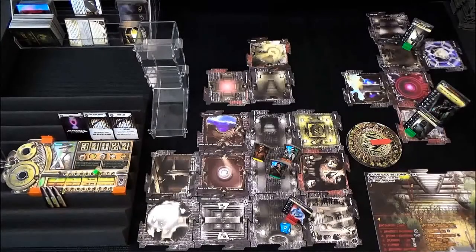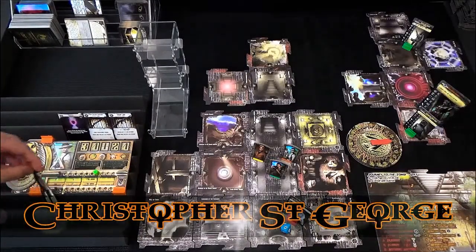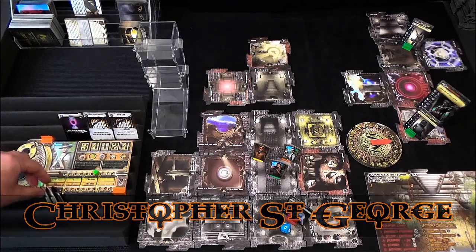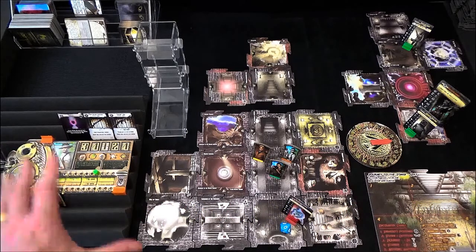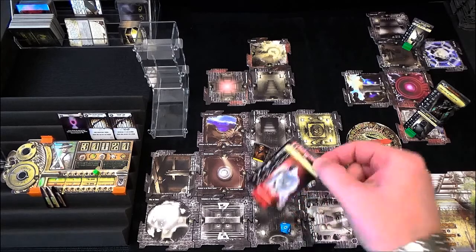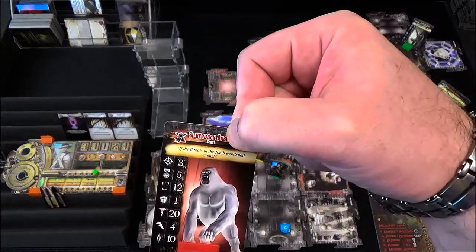And here we are with Chris. What I'll do is what I just forgot to do with James, we'll flick his action over. I've done it for James, but off camera. So here's his first action. What is he going to do? Well, it's him that's going to deal with this Silverback Ancient for us.